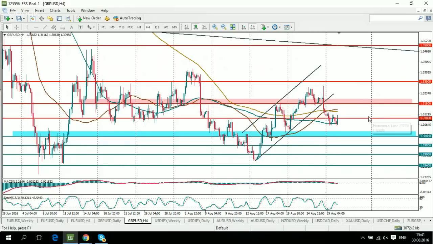Many analysts and traders think that the Bank of England may continue reducing interest rates at the upcoming meetings. For now, I think this is not a big driver of the Forex market. We don't see any comments from the Bank of England which would move the market. So I don't think that this week is very important.